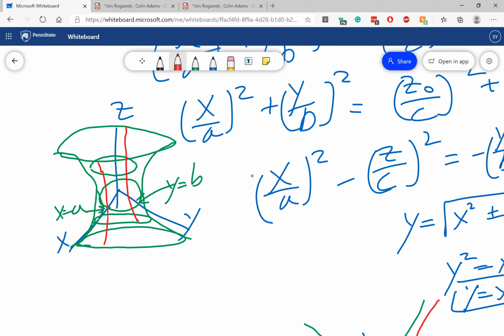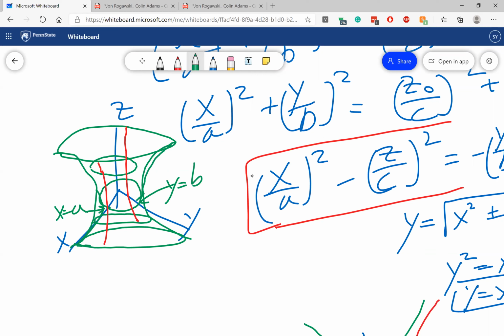And that would result, so, okay, let's just make sure. So when y is equal to 0, you get these red hyperbolas. So those come from this equation. And then when x is equal to 0, you get these hyperbolas. So that would come from setting x to 0 over here. Okay, so let's go back to the book.